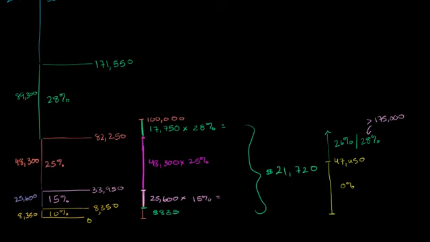Let's see if we can shed some light on the alternative minimum tax, which is also one of the most confusing aspects of taxation in the US. But hopefully this video will clarify things a little bit. So let's go back to that example from the first video of the person making $100,000. And what I'm going to do is calculate the AMT, the alternative minimum tax, for that person, and then we're going to see what happens from there.